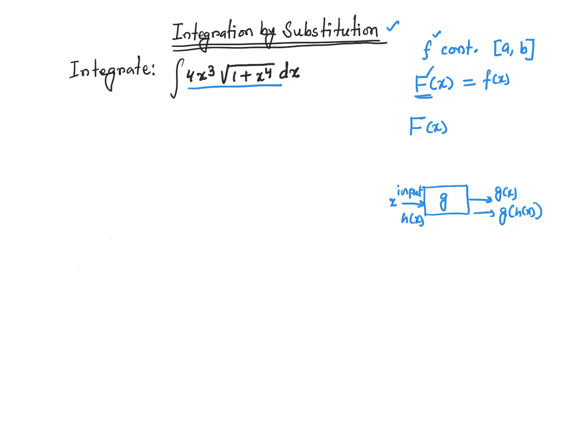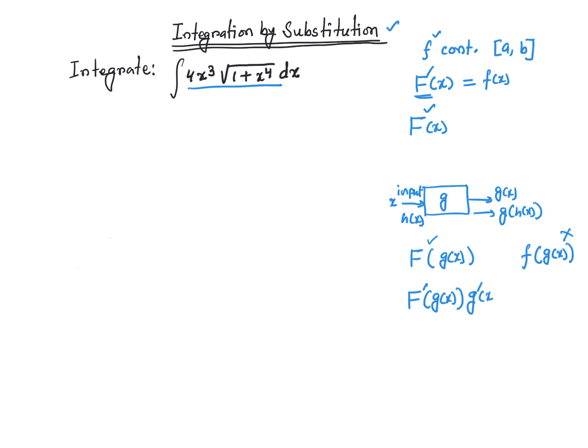So right now, this function is taking as input x. If I were to change the input to something else, let's call it g of x, the corresponding change in f is going to be f of g of x. If I take the derivative of this function, I'm definitely not going to get f of x, right? So let's take the derivative of it. Using the chain rule for derivatives, this is going to be f prime of g of x times g prime of x.